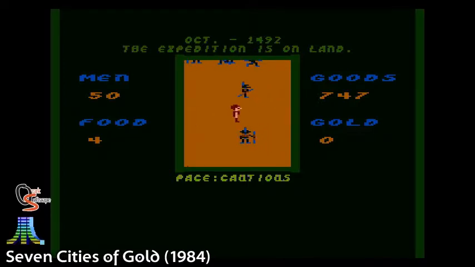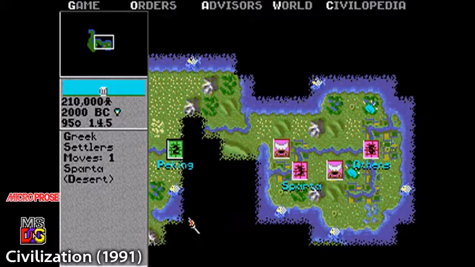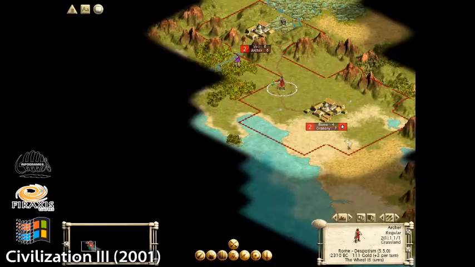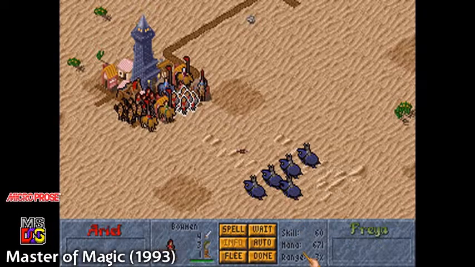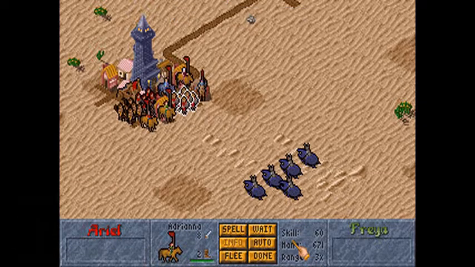The basic look of the world was still used much later with very different games like Civilization, heck, even up to Civilization 3, and Master of Magic. Master of Magic even had a separate tactical combat screen rather reminiscent of Ultima 3 through Ultima 5.